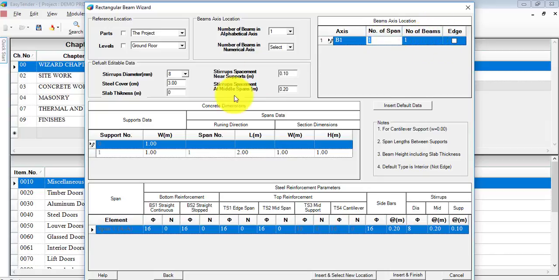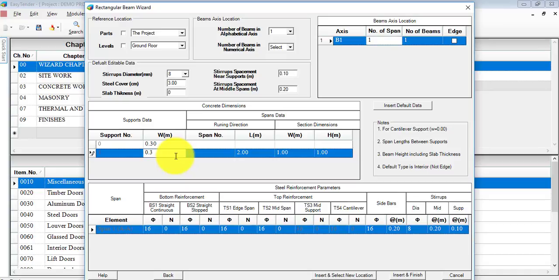So next, I need to input the concrete dimensions. First, we need to input the support data, and then the span data. The support data, you need to input the width of the support that the beam is lying on. So, for instance, it's 0.3 on this side and 0.3 of the other support according to your drawing.